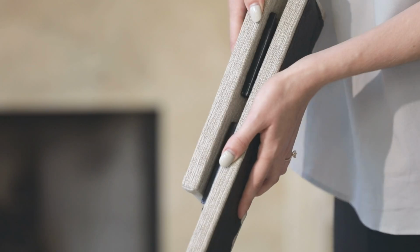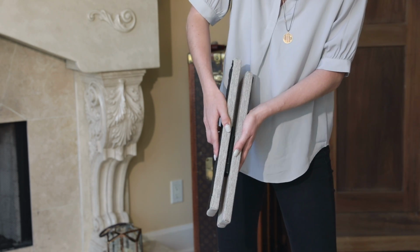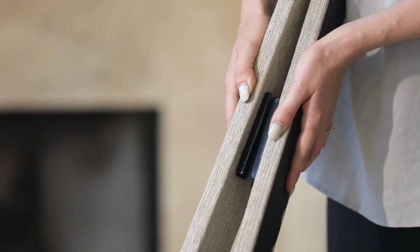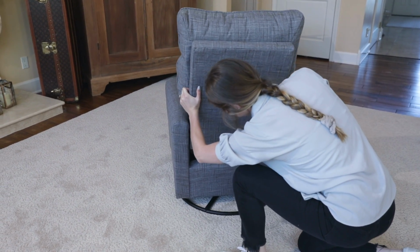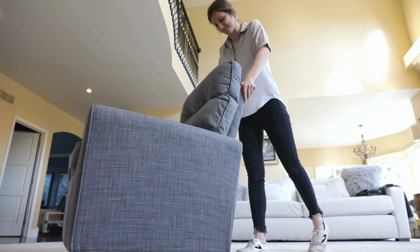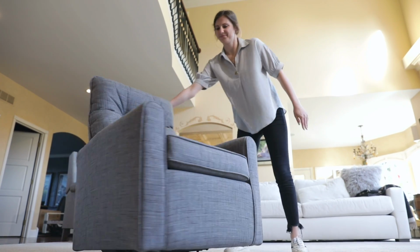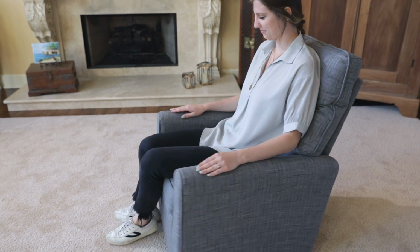connection. Notice if the male end of the bracket does not go perfectly into the female end, the back could become loose. Make sure you firmly push down on the back to wedge the brackets together for a secure connection. Enjoy your new swivel chair.